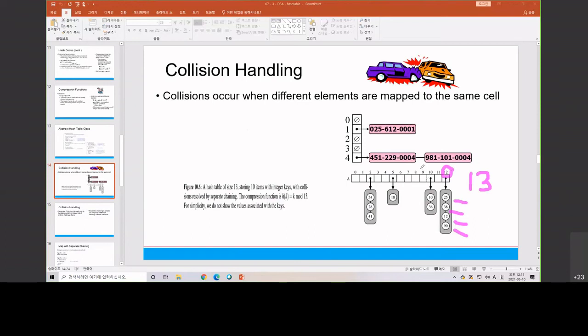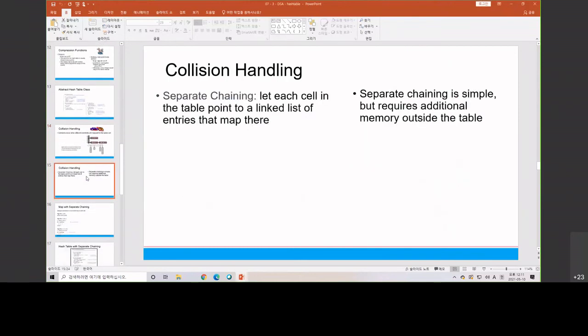Meanwhile, the others are empty, empty, empty, empty. So we need more space here, and it is not good in terms of memory allocation. So we need to handle this with the other strategy.